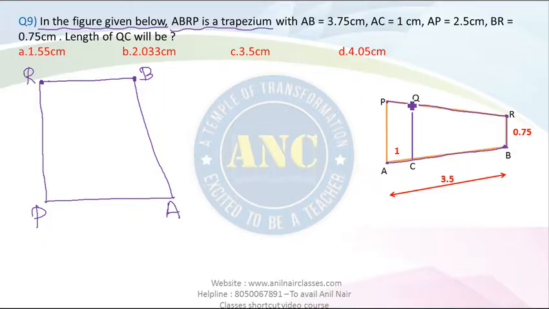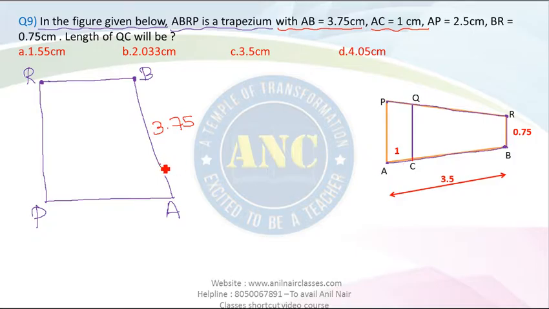Now instead of seeing the right side of the screen, I will see the left side of the screen, which is much more comfortable for me to solve, because whatever diagram which we draw usually for trapezium, easier way is to represent which is given as the left side. Now it is also given in the question as AB is 3.75. Let me mark it right now. AB is 3.75. AC value is 1. AC value, where is that AC, sir?